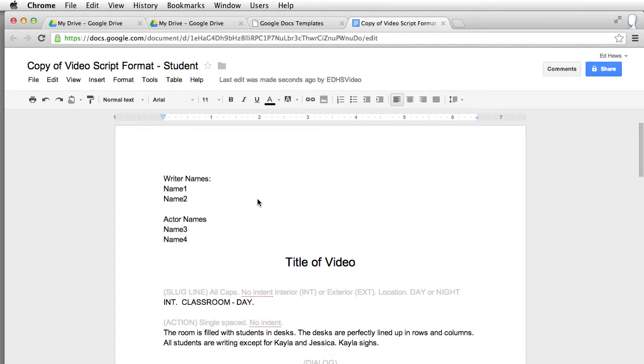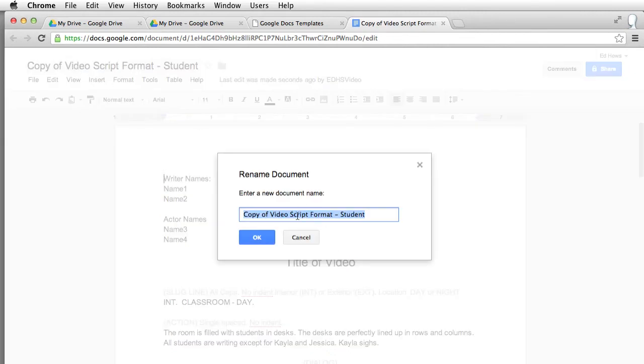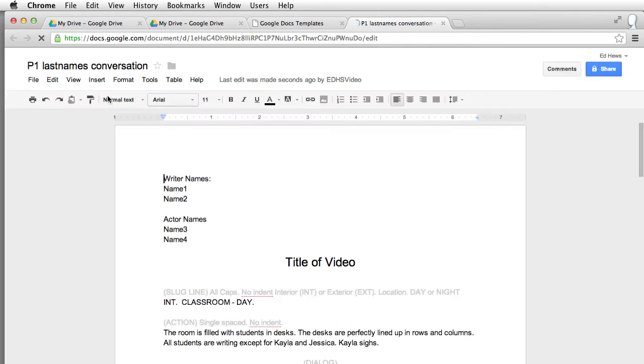One of you will get it, download it, or use this template, click on the title, and you'll remember that we call everything by period number. So in this particular case, I'll use period 1 as an example, P1. In this now we're going to use a space, last name, or names, right? Space, conversation. Then hit OK. So P1, last names, both of your last names, the writers, and the conversation.